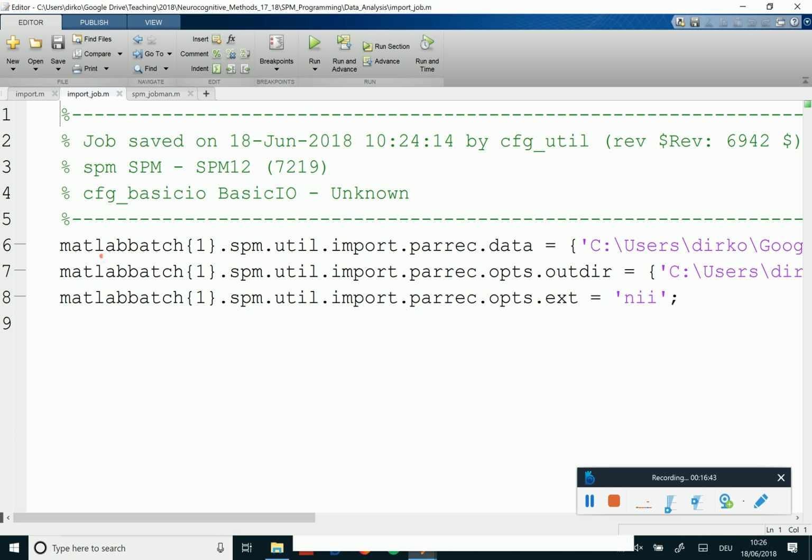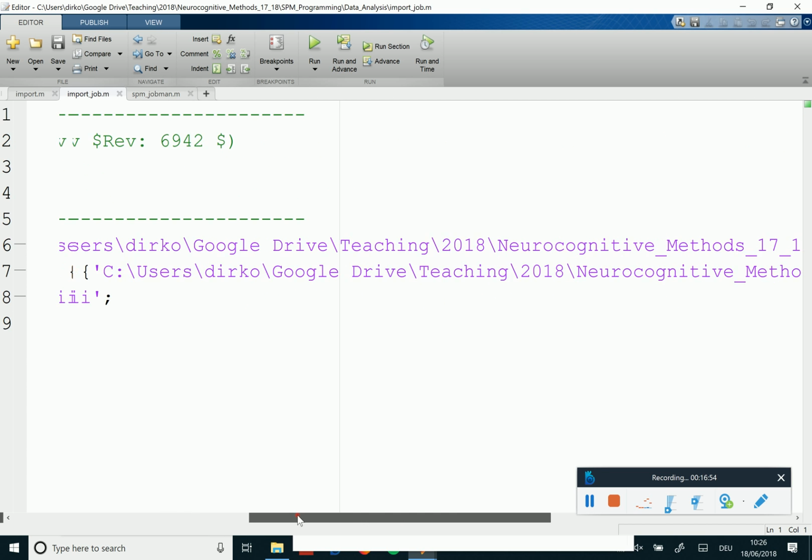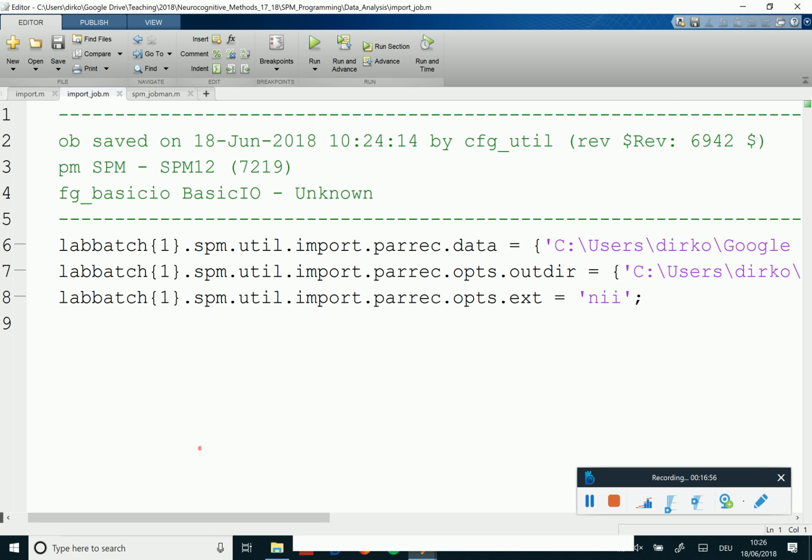So it defines a structure called MATLAB batch and defines certain fields. And then this structure is passed to SPM jobman, and SPM jobman then interfaces the specification of this job file with the more downstream or low-level SPM functionality.